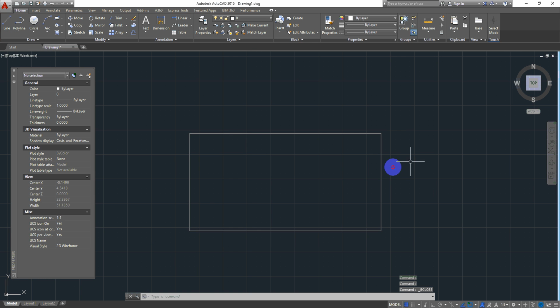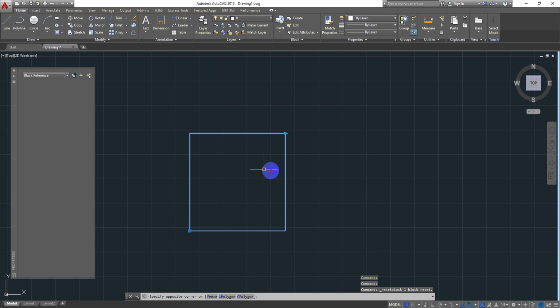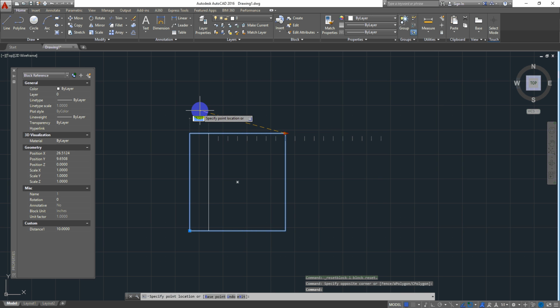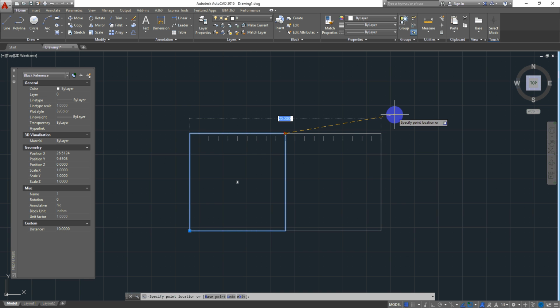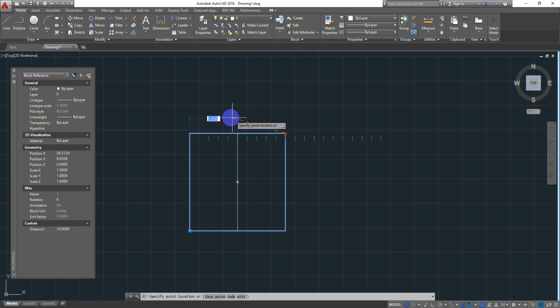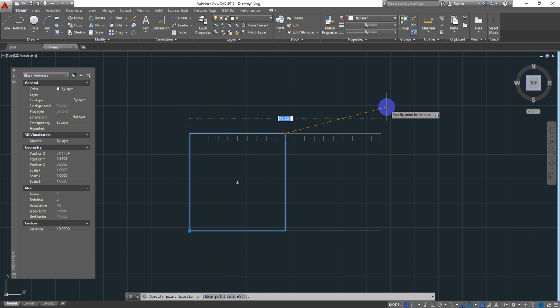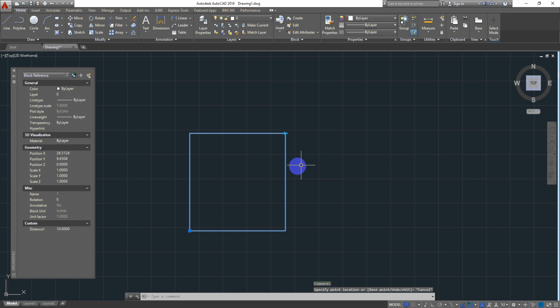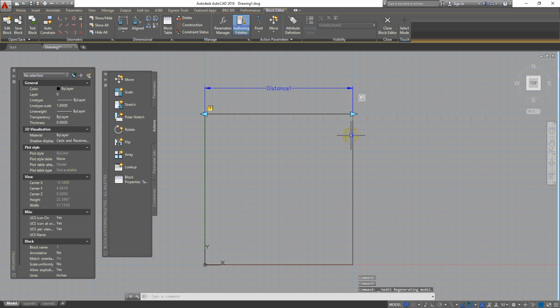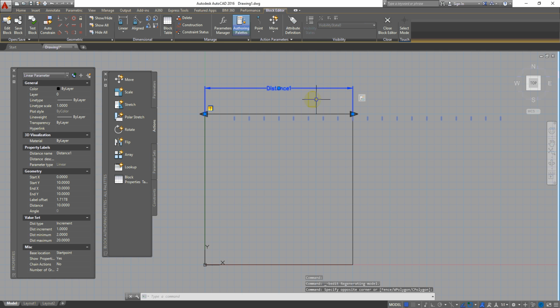So close this, save changes, go back here, reset the block, and now you can see when I am stretching, I have the option. All these values are happening within the range of 2 to 20 at the increment of 1. I can't set 1.5 here because my increment value is 1, so it can be a multiple of 1 only. So that's how these three options, the distance increment, distance minimum, and distance maximum work.